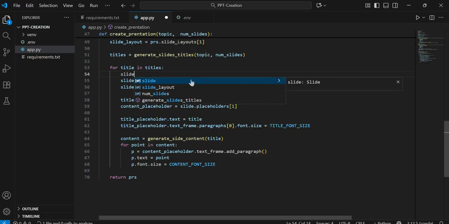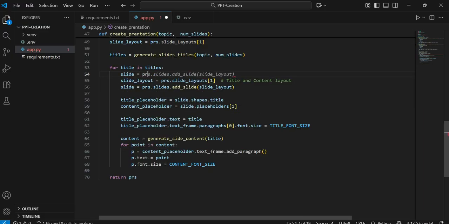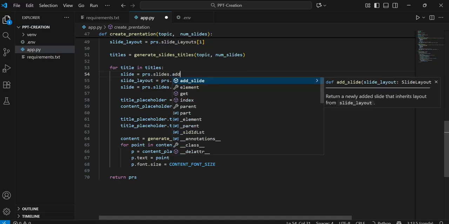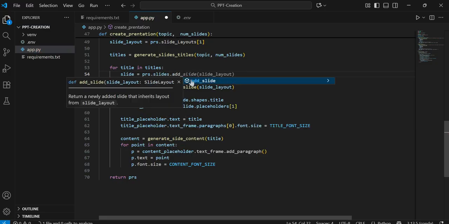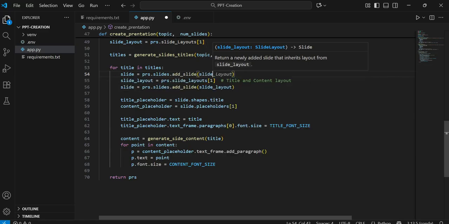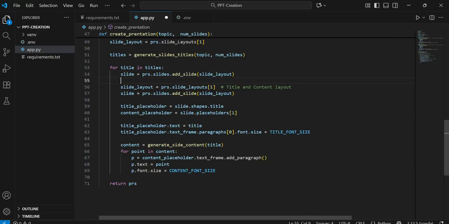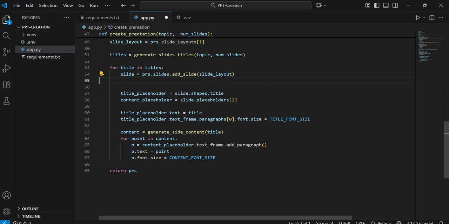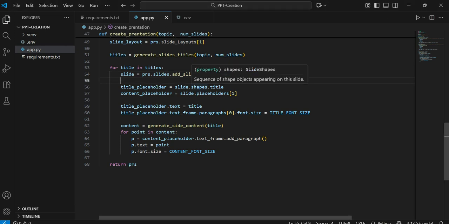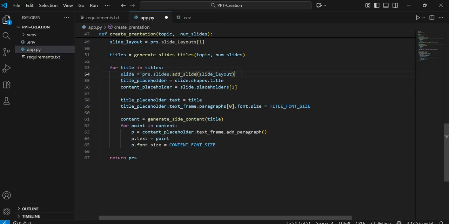So slide is equal to prs dot slides dot add underscore slide layout. And these two code lines are not required. So this is required.